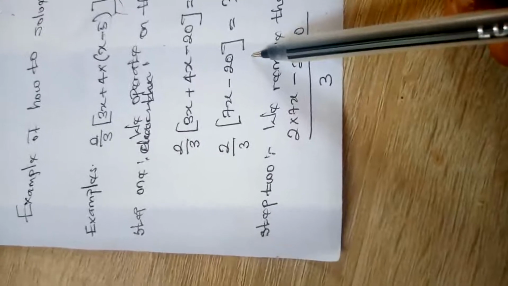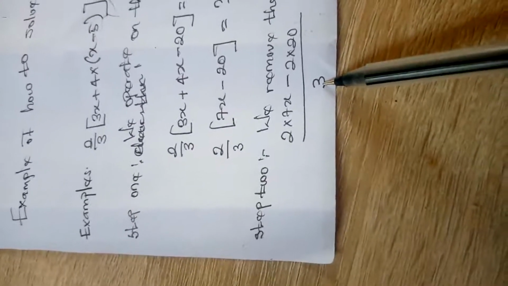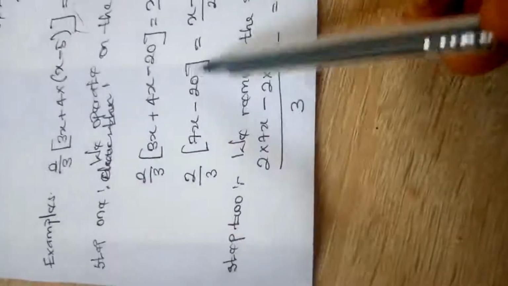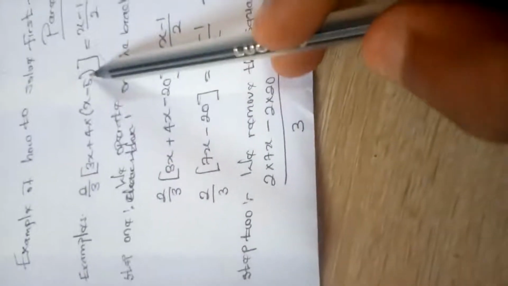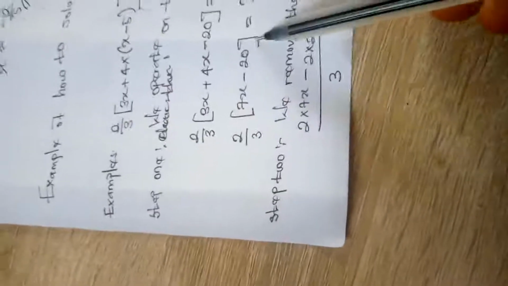The denominator will just come down. It's not applying to it. You just bring it down here. That's what we have here. So you see, in that way, we have already cleared what? We cleared out the bracket. So that's it. We remove the square bracket by multiplying by the fraction. Let's work on this bracket, and then we remove it.